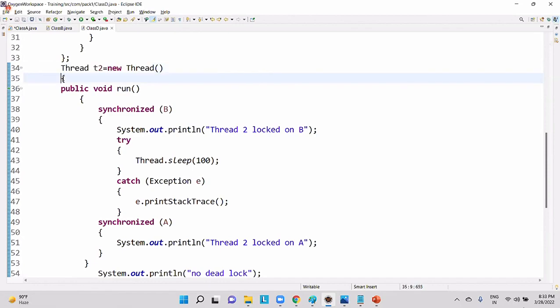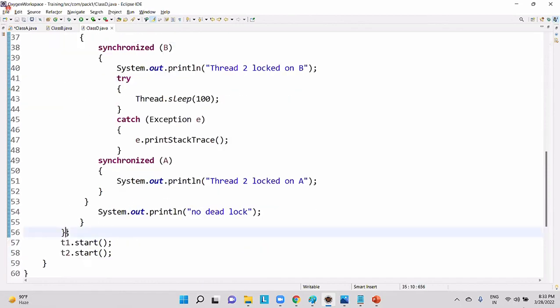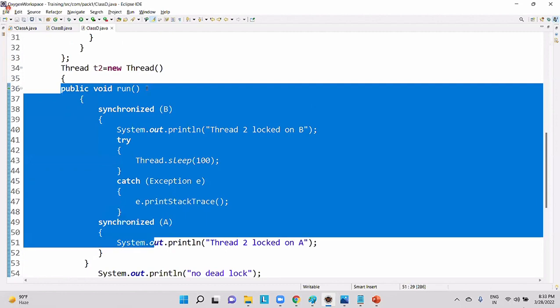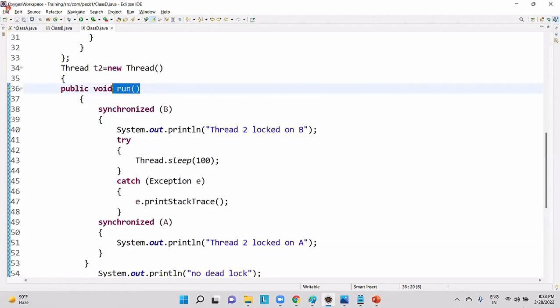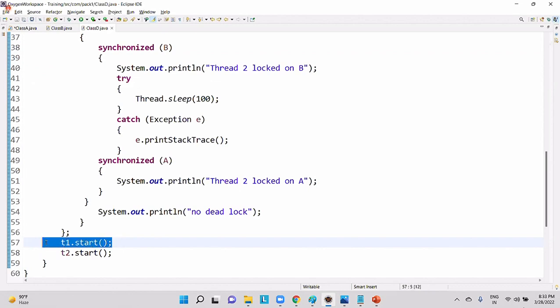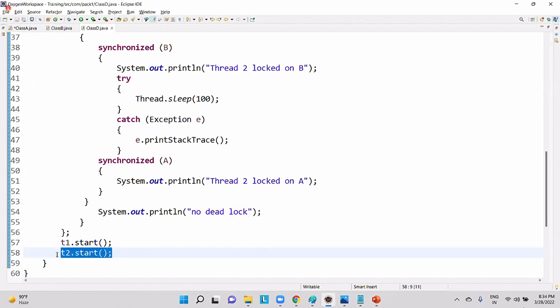I have opened a class, and inside this I have written a run method. Now this run method belongs to thread 2. Perfect. Now, after that, I am calling T1.start and T2.start.